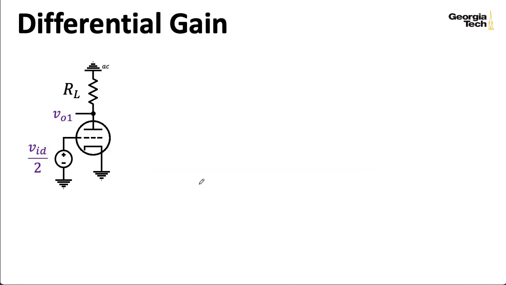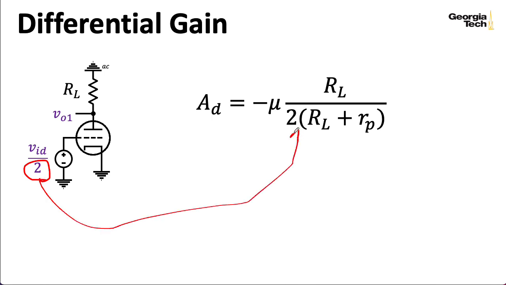I could imagine rewriting the circuit. So I have a ground over here, and I have a ground over here, and these are now completely separate things that I can analyze. So just looking at the circuit on the left here, we now have an even easier common cathode configuration. So this is the bypass cathode case where you just have RL over RL plus RP times mu with the minus sign for the inversion. The one thing I want to be careful here with is that there is a 2 sitting here with the VID, so I need to put the 2 in here.